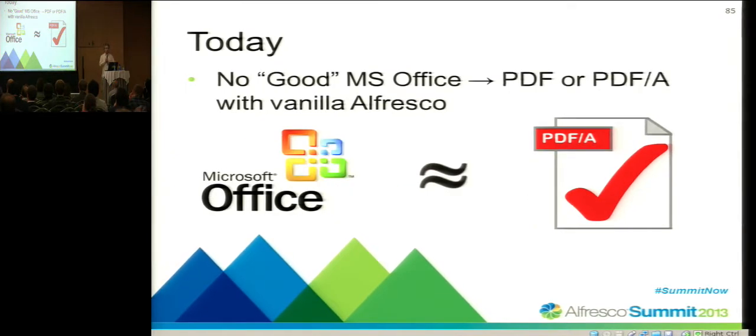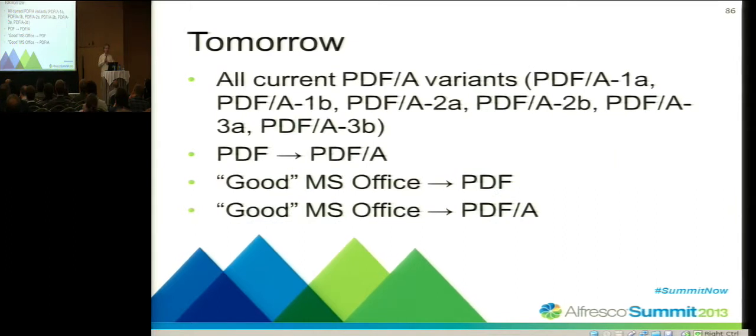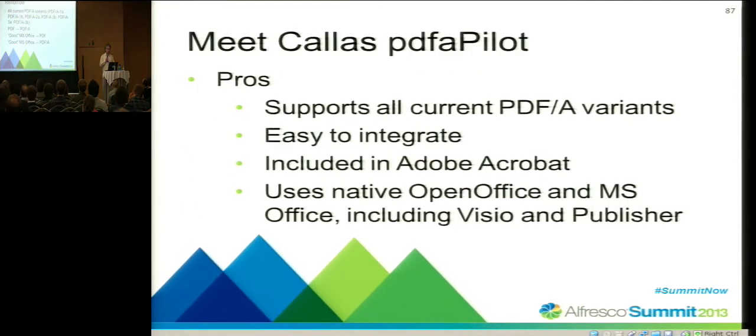There is also currently no good MS Office to PDF/A to PDF with vanilla Alfresco. It uses OpenOffice, which in some cases creates not good previews of PDFs. What we do need is all current PDF/A variants, and there are a lot of them. We do need PDF to PDF/A, that's a must. We want to have good MS Office to PDF/A and PDF. And here's where pdfaPilot comes in.